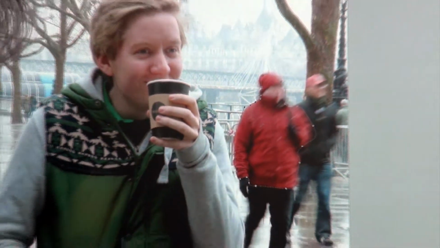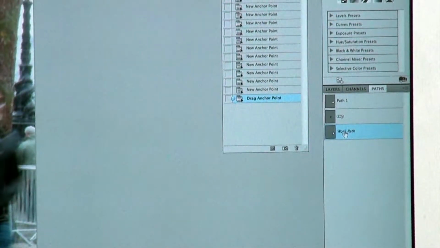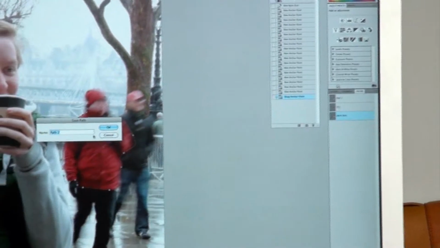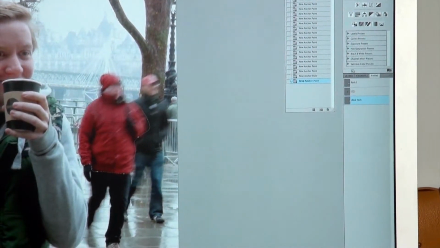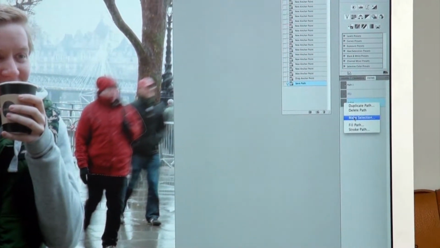So here, next to Layers, you have Paths. It's called Work Path. If you want Photoshop to memorize it, double click it and let's just call it jacket. So this is saved, and if you right click, Make Selection.